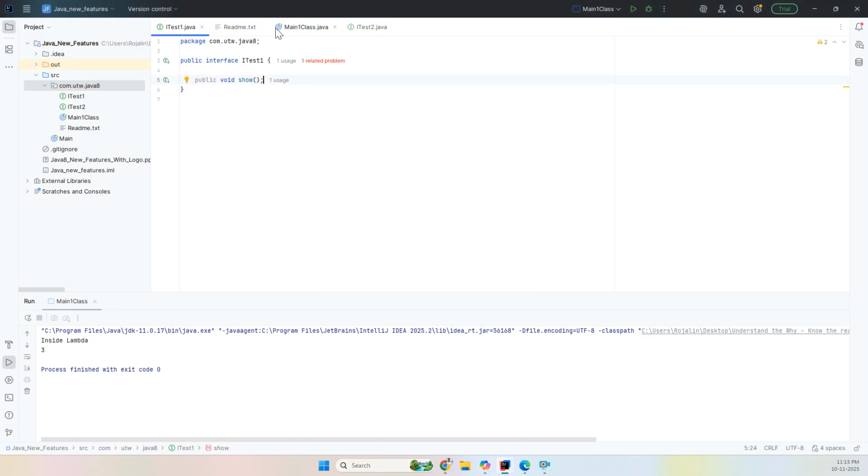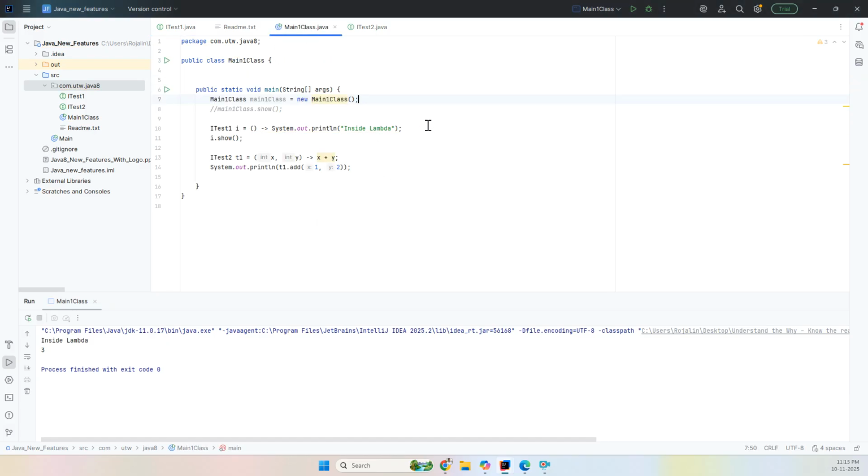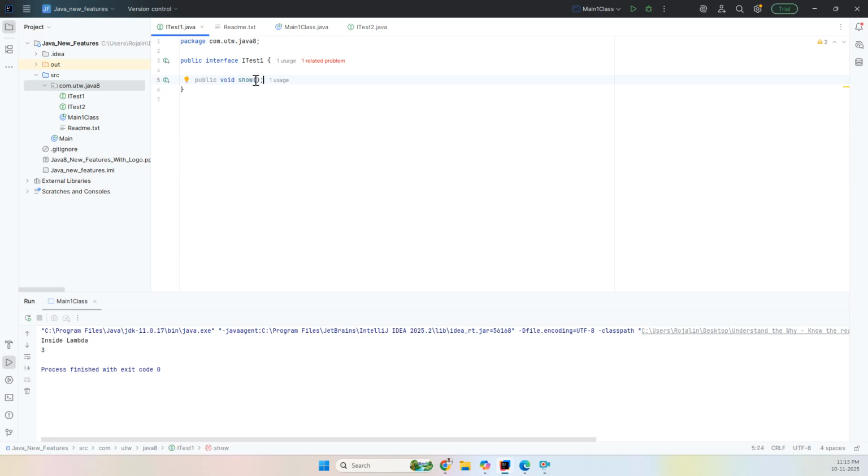That's why, to implement lambda, inside that interface we should have only one abstract method.